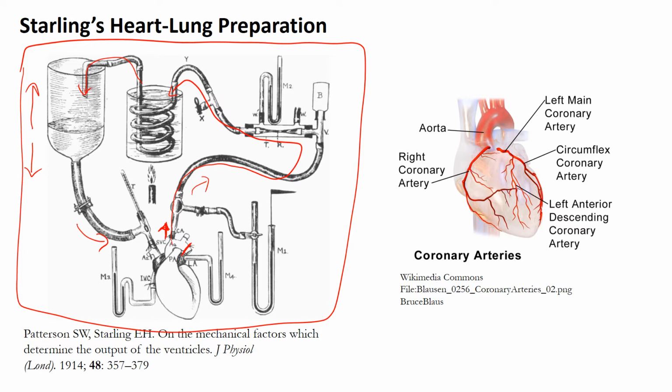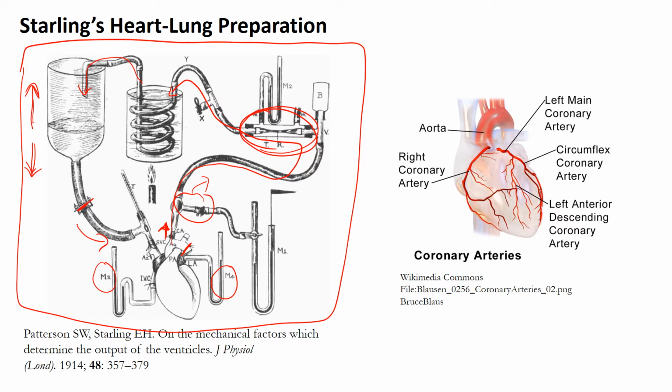They had manometers connected to the right atria, to the left atria, and to the aortic pressure here. And they had this variable resistor, called a Starling resistor, which controlled the afterload. They could control the preload either by raising and lowering this reservoir and/or by changing the resistance across this clamp here for the preload resistor.